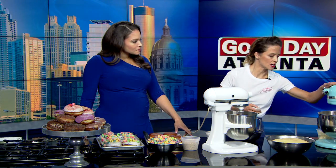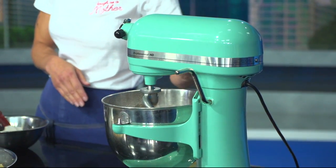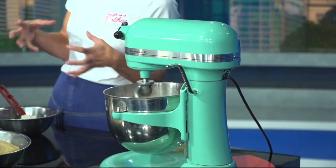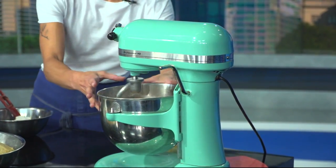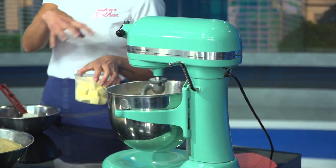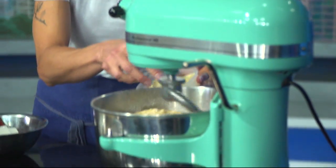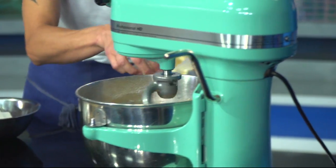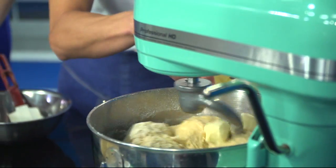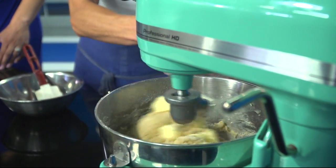What we've got in the bowl over here is our flour, sugar, milk, and eggs, and a little bit of salt and a little bit of yeast. We just turn our mixer on, and we want that to basically come together until it forms a nice stiff dough. You're going to be looking for all that flour to come up off of the sides. And then once that happens, you really want to let that go for a couple of minutes before you add room-temperature unsalted butter — just a little bit at a time. It helps when you have it cut up, so it's all incorporated.